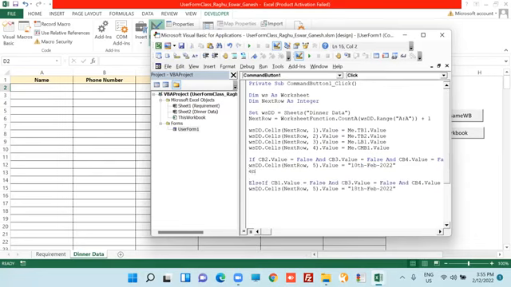I think this should be an else if. This should also be else if.